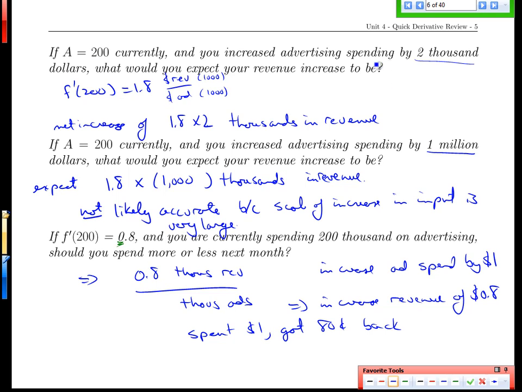This rate we had initially, where we said the rate was 1.8, means each $1,000 spent in advertising gets us $1.8 back in revenue. So we're covering our expenses. One of those dollars is what we spent on ads, and the 0.8 is profit, or additional profit. Here, we're not even making back our money because we haven't hit a rate of ad spending to revenue that goes above 1. So just an interesting sideline for these kinds of things, and some of the ideas that people get about derivatives being positive or negative being the most crucial thing. Sometimes the scale of them matters even more.